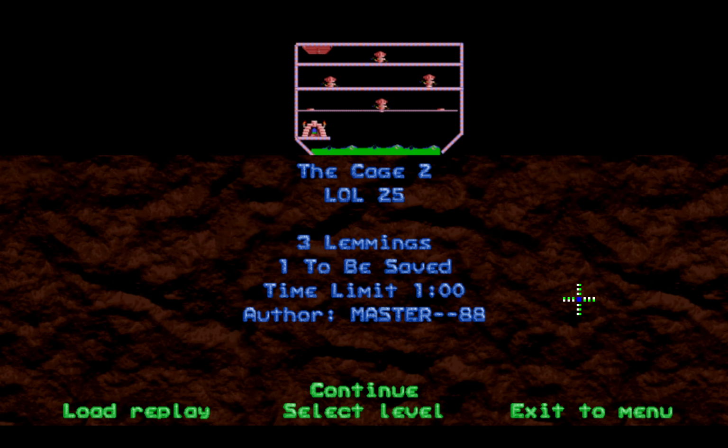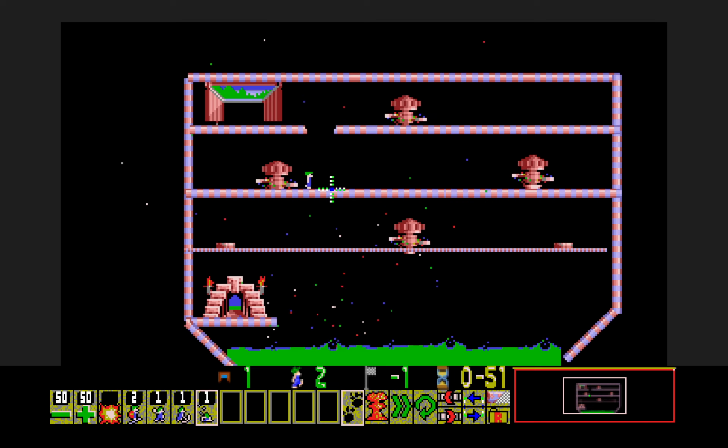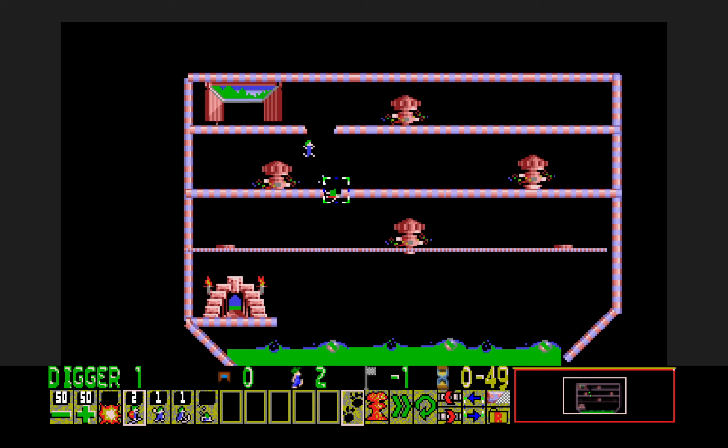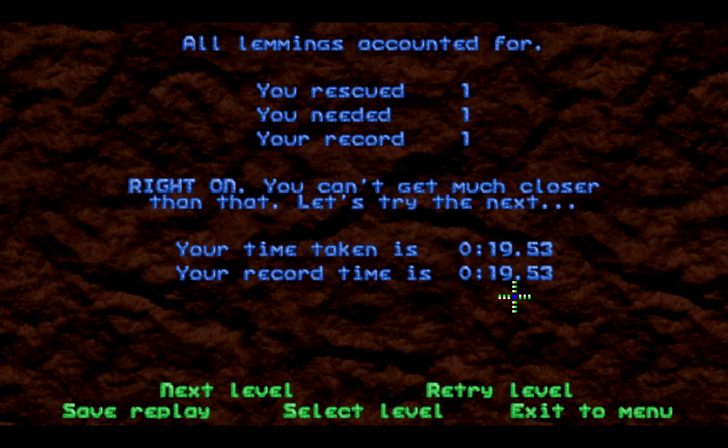LL25, KH2. Three lemmings, one to be saved, and a time limit of 1 minute. Let's go. Okay, so it seems the challenge here is to turn somebody around. Okay, well, that still isn't too much of a problem. Especially as you can just do that too. Okay, well, at least the solution here is different though.